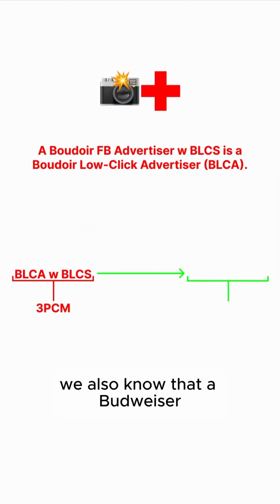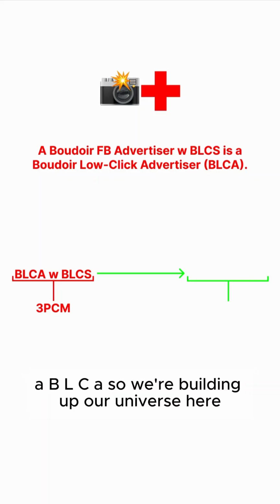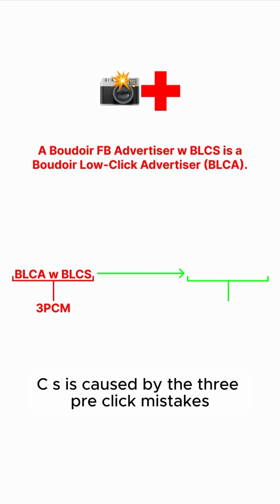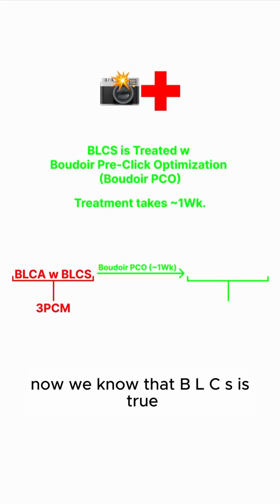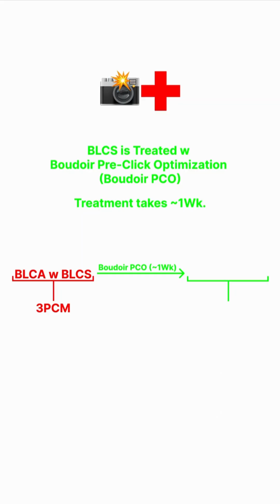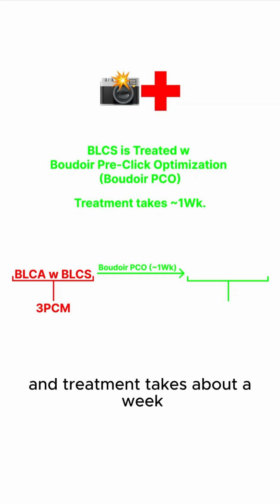We also know that a boudoir Facebook advertiser with BLCS is a boudoir low-click advertiser, a BLCA. So we're building up our universe here. We got a BLCA with BLCS caused by the three pre-click mistakes. Now, we know that BLCS is treated with boudoir pre-click optimization, aka boudoir Pico, and we know that because we invented it. And treatment takes about a week.